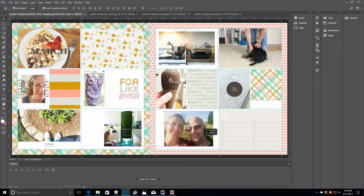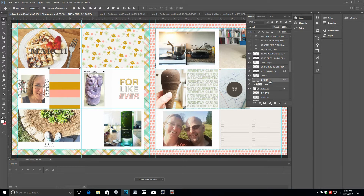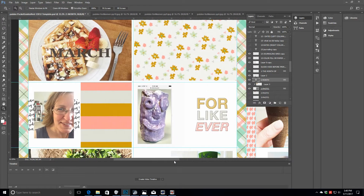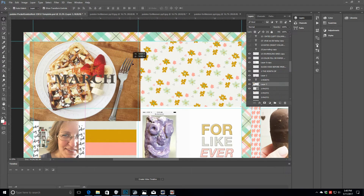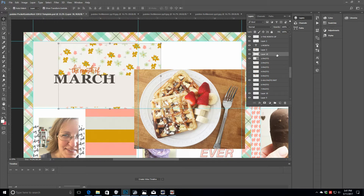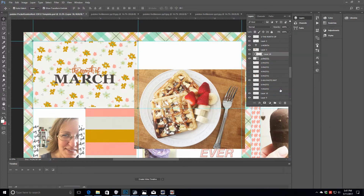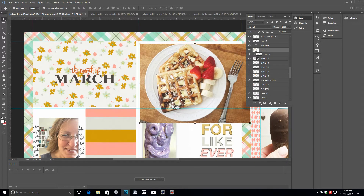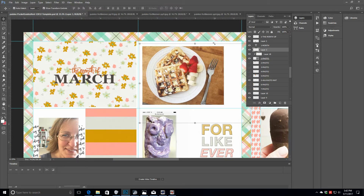With the other patterned paper I didn't size it down — it looked pretty good on that frame. Here I'm adjusting that smaller photo a bit, and the photo of the wine bottle is also scaled down a little to allow more of the frame to show. What I like about doing that is you then have space for a little bit of embellishing that's off the photo, and space for handwritten journaling as well. Then I moved that floral pattern over to the date card.